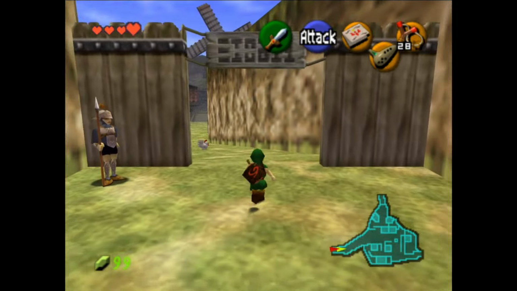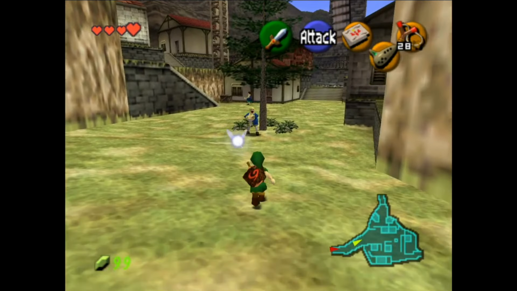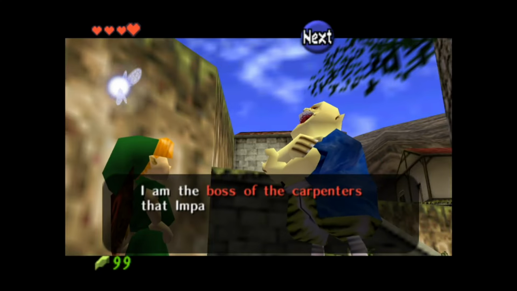Alright, new area. Welcome to Kakariko Village, Impa's birthplace. So, a lot of things to do here. Very interesting place. We will definitely be here a few times. A lot of people to interact with, none of which really are necessary, except for a couple that I'm going to do here.